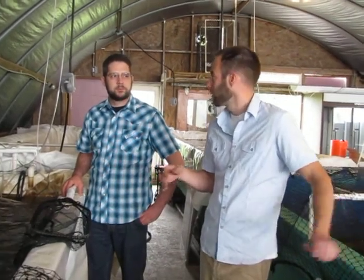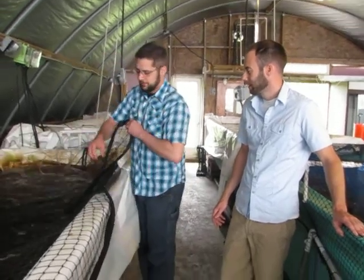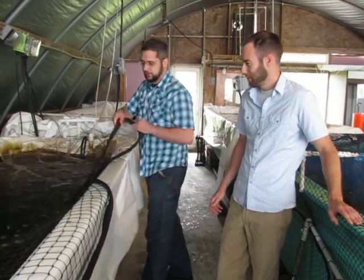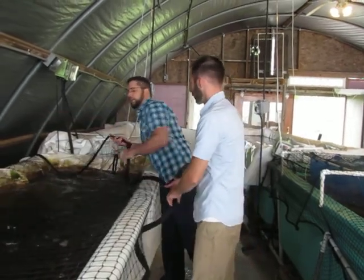As far as the fish, we feed twice a day — ideally ten minutes of feeding. At the end of ten minutes you want them to have eaten everything. Smaller fish would ideally be fed three or four times a day if you can manage it, but two works. These fish, I can tell you from experience, like to jump. So we've got to keep the nets on. We'll be right back with you in another video to go over what problems they're having and how we're going to help them solve it.